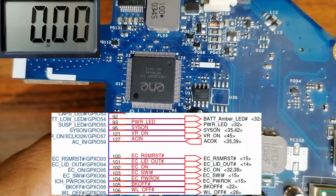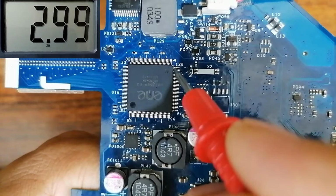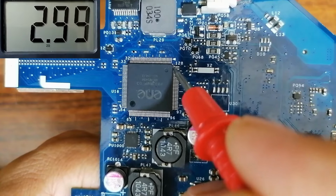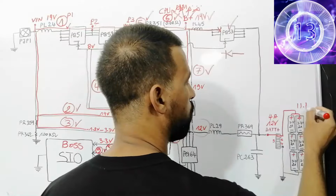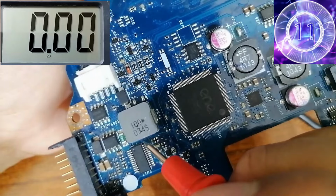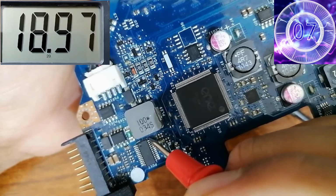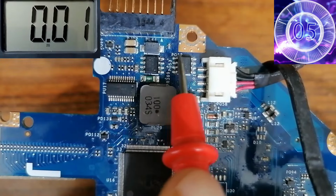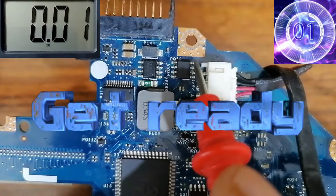The AC OK exists in pin 127, so we have 3 volt in the multimeter, so AC OK is good. 19.1 volt, this is the DC in. Let's check. We have 19 volt in the multimeter. So we have here PQ52. These 3 pins are source and this is the gate.